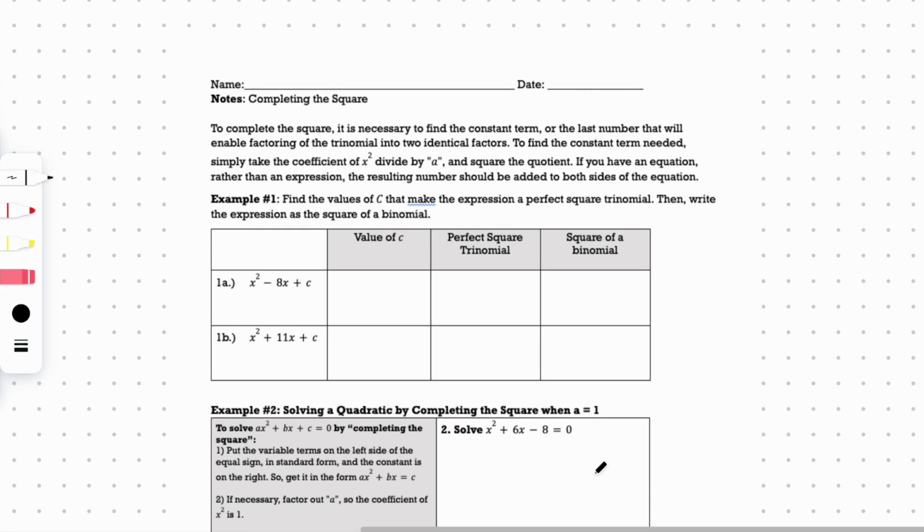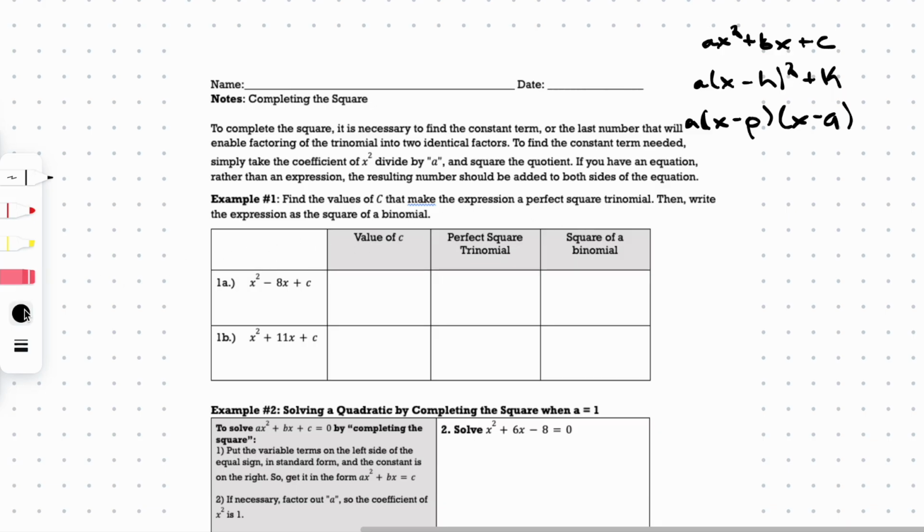So if you remember, in our very first lecture on quadratics and graphing quadratics, we had three forms, right? We had standard form, something that looks like this, where we have an ax squared plus bx plus c. We had a vertex form where we had a times x minus h squared plus k. And we also had an intercept form, something like this. Don't forget that a.